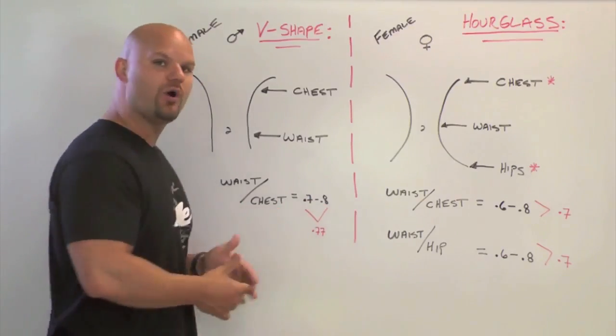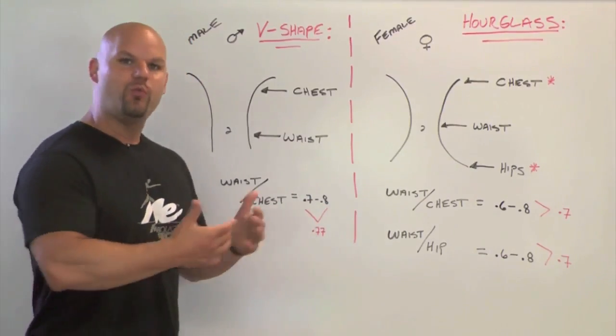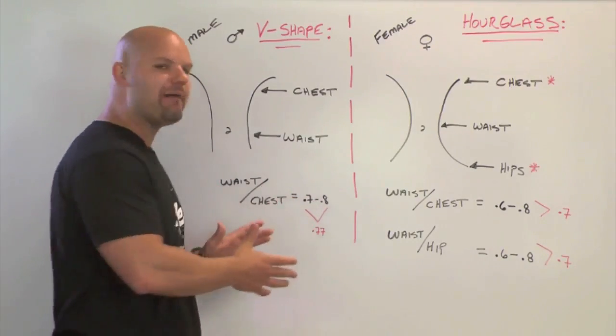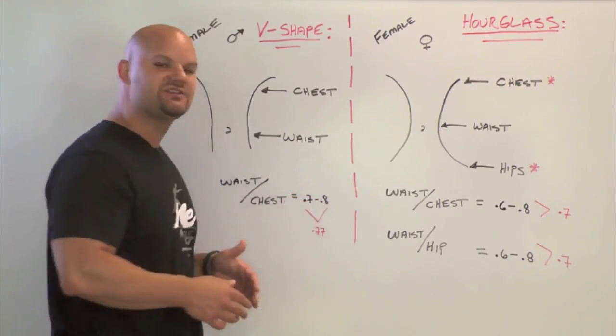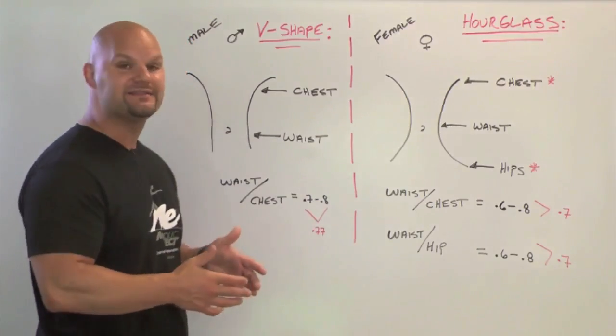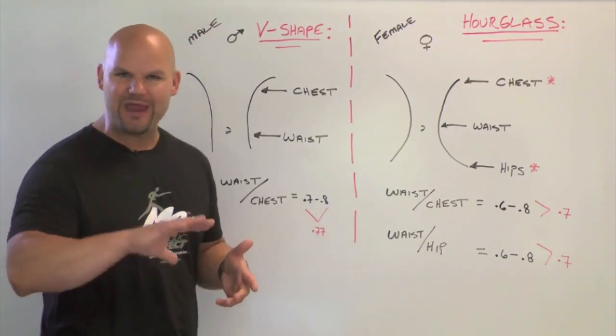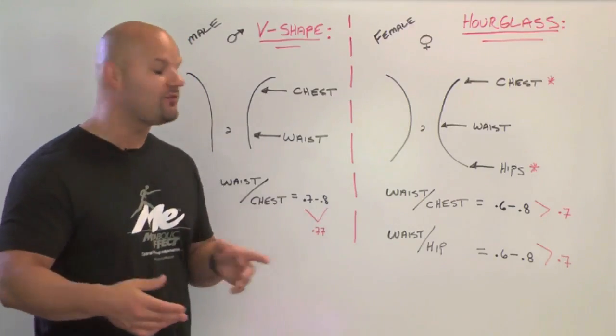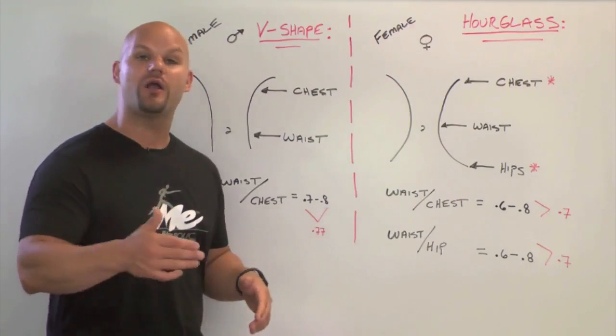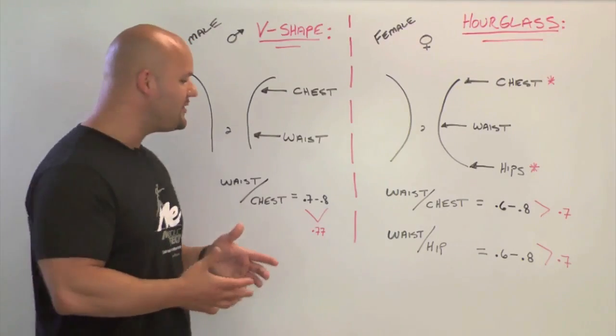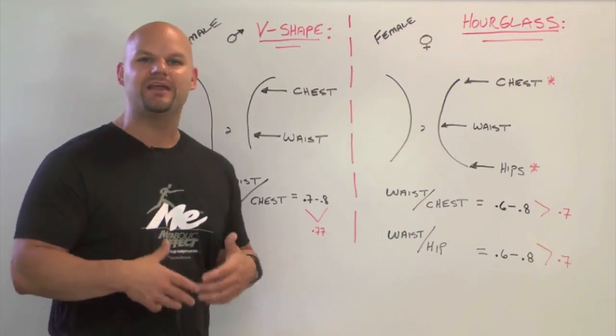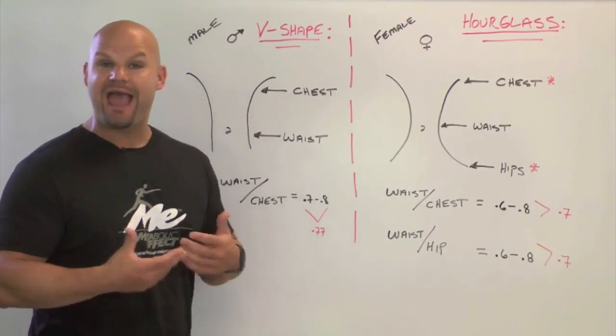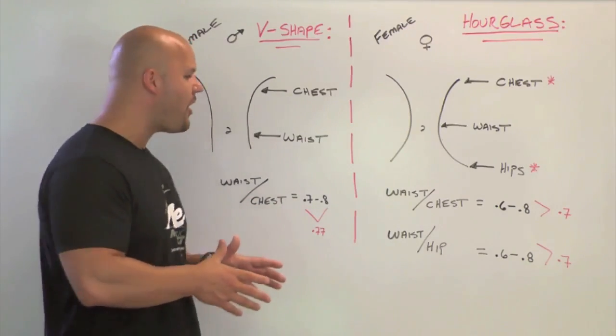So why am I even going through this with you? Well, when you lose weight, when you test your body fat percent, you also want to look at your apple number, your waist to chest ratio. Because if you lose weight and you started at 0.8 right on the borderline, and you take this again after the weight loss and your number has gone up to 0.82, then you know not only did you not change your shape, but you made yourself a more pronounced apple shape, which is not what you want at all.